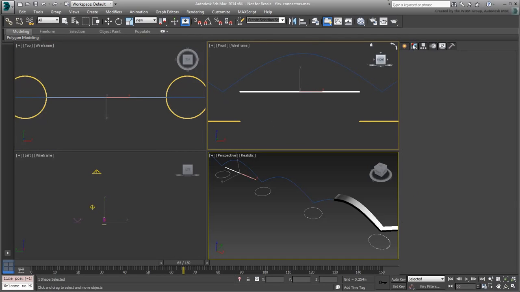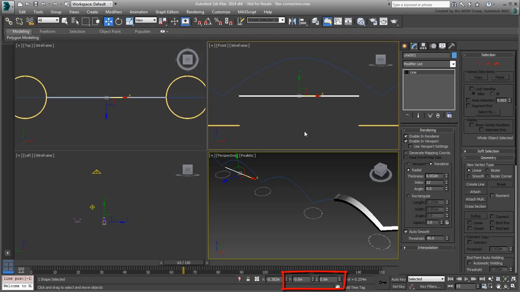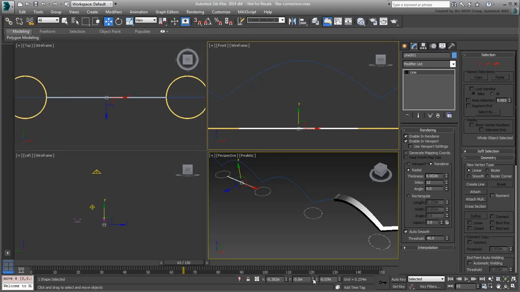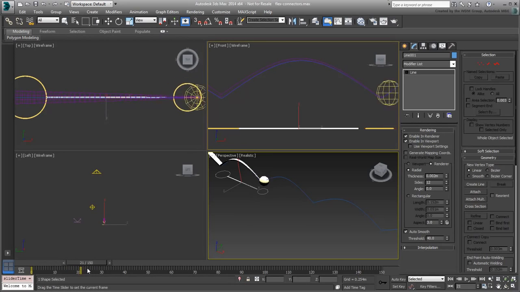Make sure the rendering is set in both viewport and at render time, and that the thickness of the line matches that of the rings, 0.002 meters in this example. Also ensure the line is moved to 0 in Y and minus 0.07 in Z to match the YZ coordinates of the rings. The first ring is fully built at frame 9. The second ring at frame 23. That will be the animation range for the line.